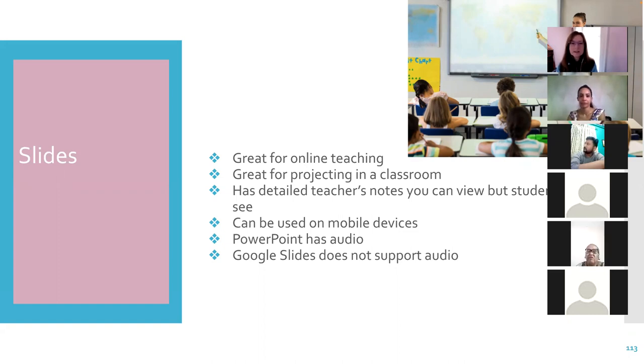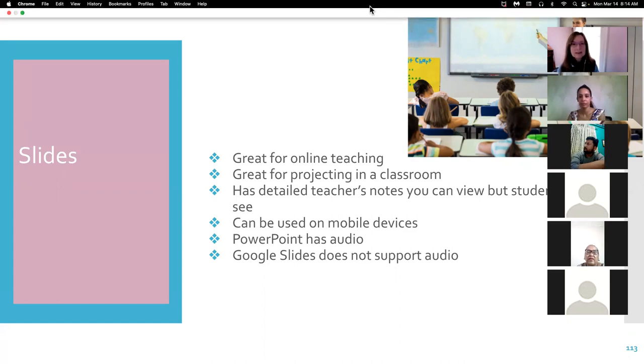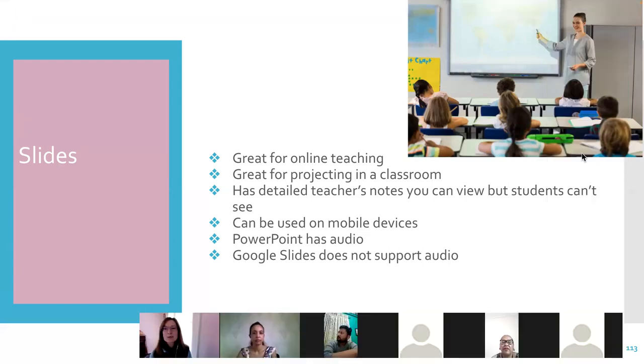They're also very good for projecting in a classroom. If you can see this picture here, if you have a classroom that's equipped with a projector and a screen, or even a white wall or a sheet that you can project on, it's nice to be able to show those in the classroom because everyone can see them and they're in full color.